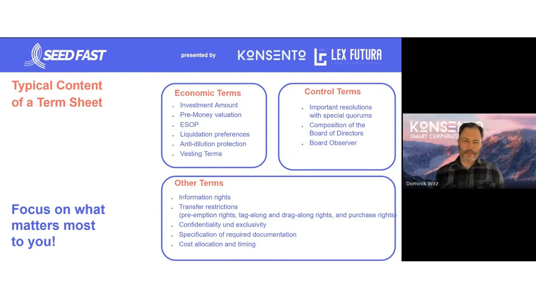So, summarized in a nutshell, you can say that the templates are quite generic, but you have to pay attention to the individual circumstances and also individual expectations by the two parties, and need to reflect this also in your tailor-made term sheet. And the second question goes in the same direction. In my pre-seed round, I already had a term sheet drawn up by a lawyer. Can I use this one-to-one again?